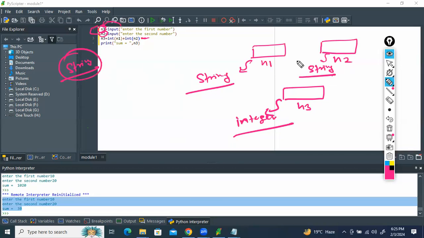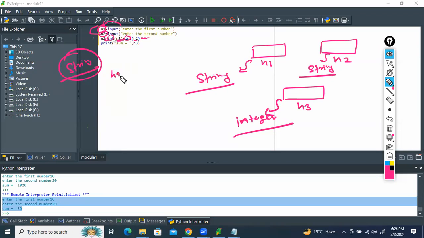So whatever the value is here, when you write int of N1, you are not converting N1 itself. What is the value under N1 that you are converting into an integer? That is the value you are going to hold in N3.